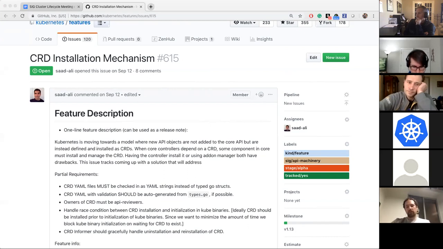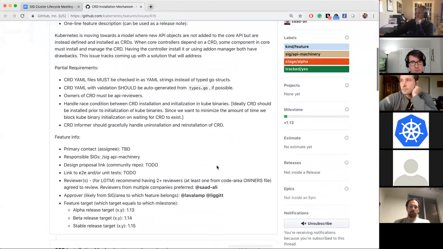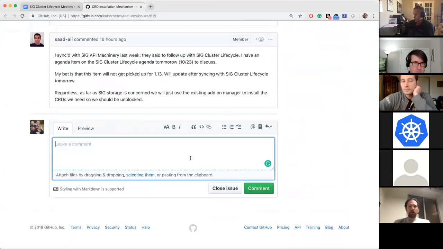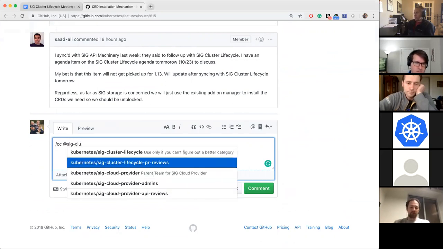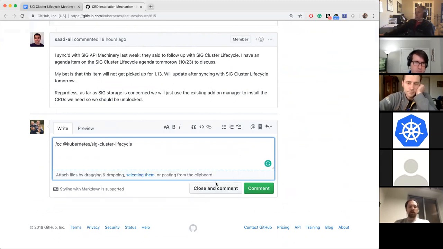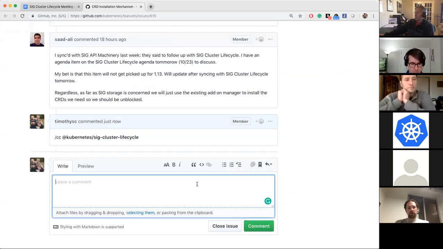Okay. So it sounds to me this is in some ways similar to storage class, right? Where the core controller for storage today, if there's no storage class defined, sort of gracefully degrades. But if the installation mechanism for the cluster has created a default storage class, then the built-in storage controller has sort of enhanced functionality. Exactly. It sounds similar to that, where the core controller would rely on this CRD, but wouldn't start breaking or crash looping the controller manager if it's not there. Yep. But we would like the common installation mechanisms to have an easy way to plug in the creation of these CRDs on cluster creation.